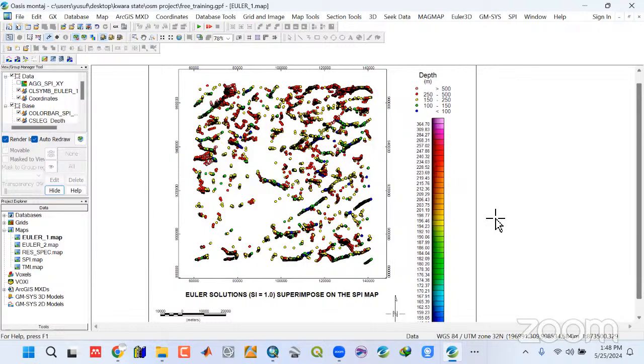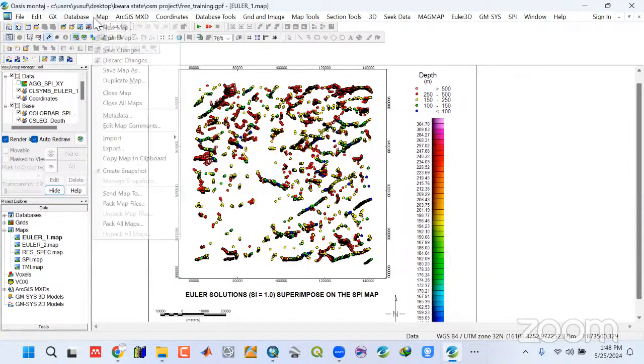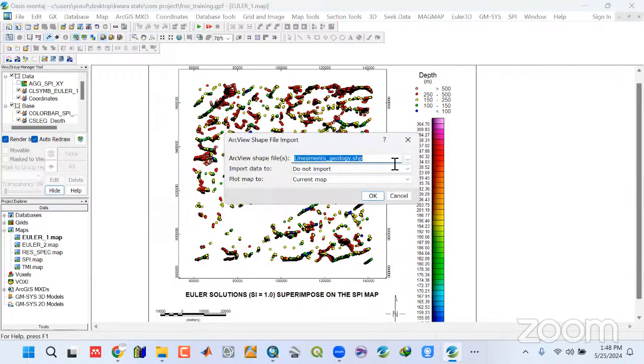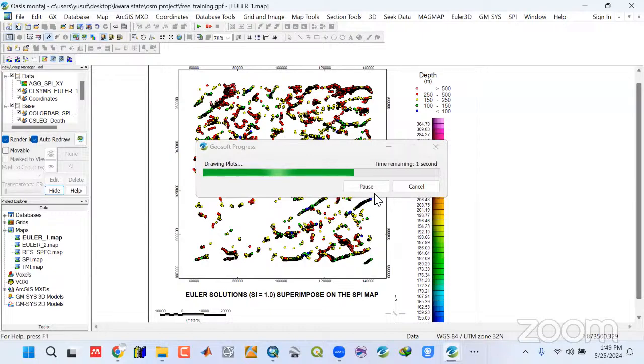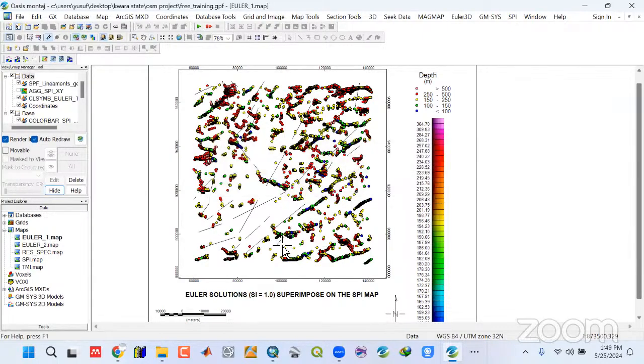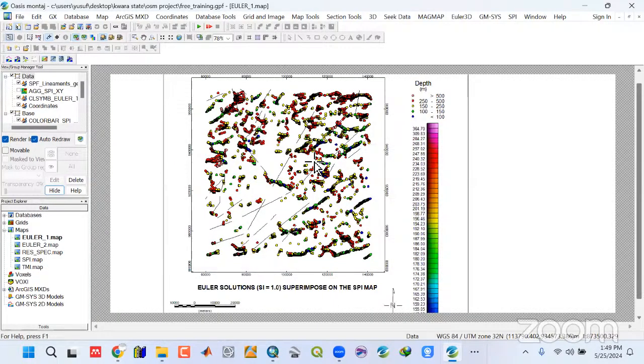So now what we're going to do, let's bring that map, lineament map, import shape files. Lineament, do not import, current maps. Of course, you can see some of them, some of the faults.